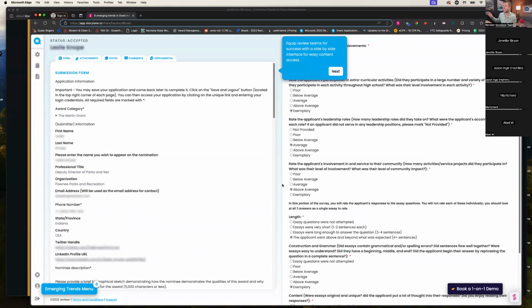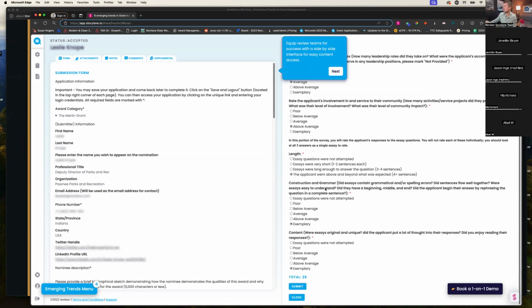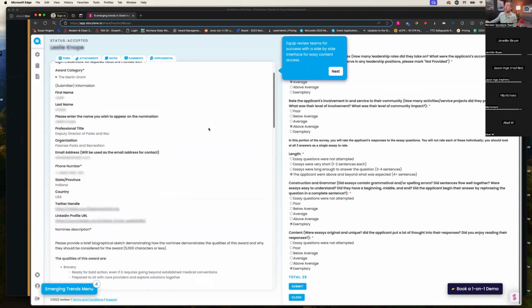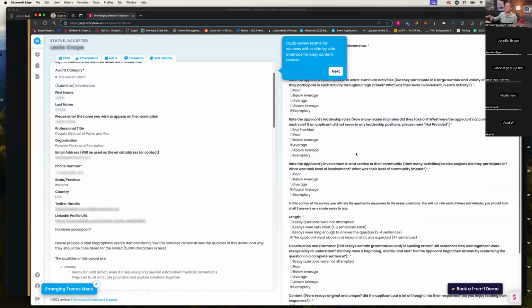Now, again, not to get too deep into Reviewr, the selection tool is completely custom. I do want to point out, though, that as you can see here, if I scroll down, it is independent. So the team can side by side read through grant applications, look at deliverables, look at files, and fill out their score sheets. Again, typically a score sheet won't just be math. It's going to be a combination of question, score, comment, things like that.